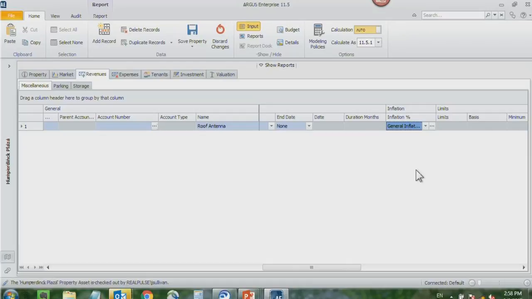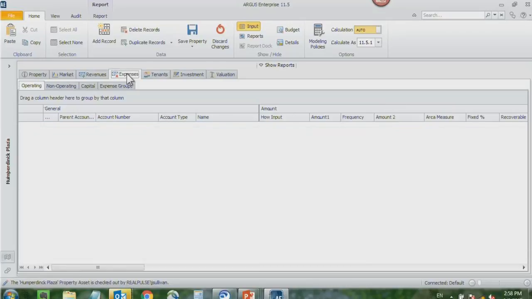Feeling good? Okay. All right. In that case, we will move to the Expenses Parent tab, and we'll focus on the Operating sub-tab here. I've turned over to page 25 within the training manual. Within this Operating sub-tab, this is where we can enter all of our reimbursable and non-reimbursable expenses. So we'll talk about how to indicate here whether an item is eligible for reimbursement by the tenants or not.